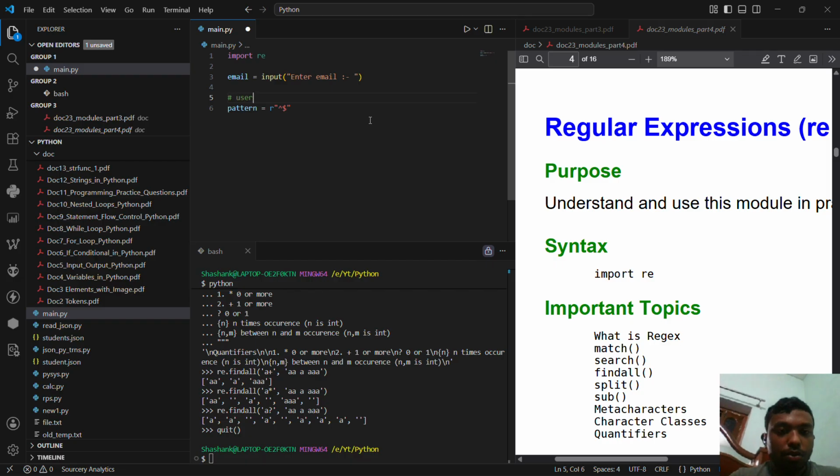It was like user at the rate email.com. So if you try to match, we have first a container for some variable, and then at the rate, and then again some container, and then we have a dot, and then again some container.